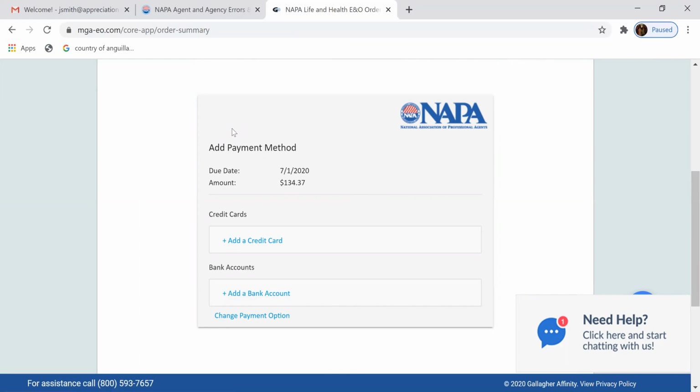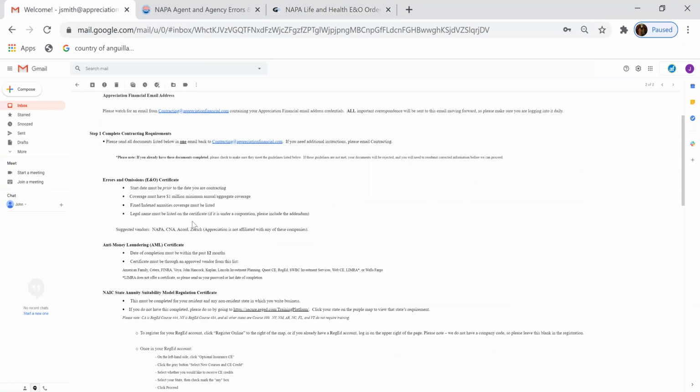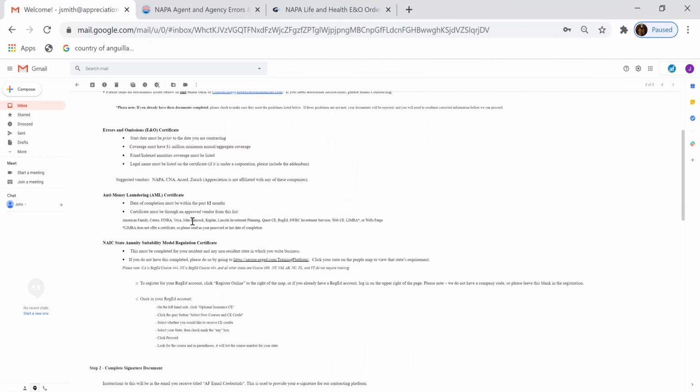And that's going to be what you want to email to contracting@appreciationfinancial.com. For right now, you can just save that file to your records, and contracting prefers to have E&O, AML, and if your state requires it, the state annuity training, all attached into one email, just so that we don't have to go back and forth for the information.